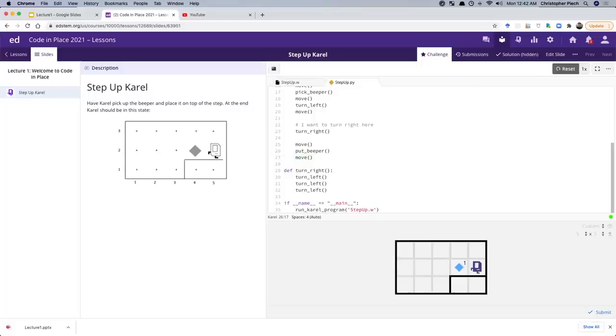Definitions allow you to introduce new commands into Karel. And this is a huge idea. This idea of introducing new commands is really the foundational idea of computer science. You can take the commands you're given and you can build something bigger and better. So no matter what programming environment you're in, you'll have a set of commands and you can define new ones to solve more and more interesting problems and to add cool new tools like turn right.